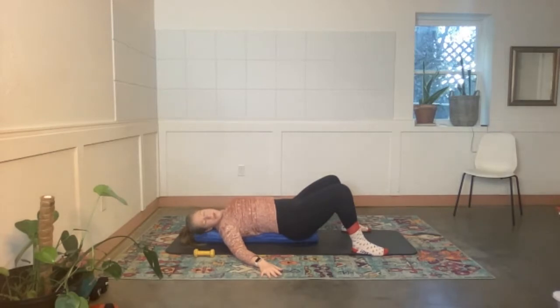And I'm going to start to move my head from side to side. And when I move my head, the weight of my head is coming off to, for me, the right. And I'm feeling a pretty deep stretch in actually both sides of my neck. And then I'll come back to the center and I'll come over to the other side. So this is just a nice way to find some length through the side of the neck into the shoulder, maybe even into the jaw if you are tight there. And it's also a nice place to start to just take a deeper breath.